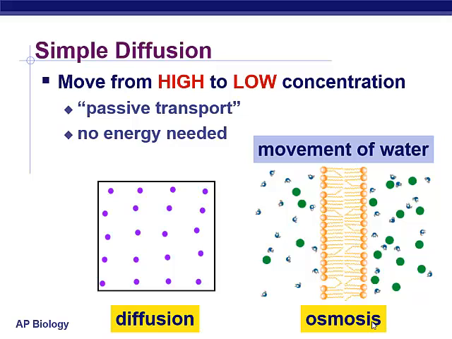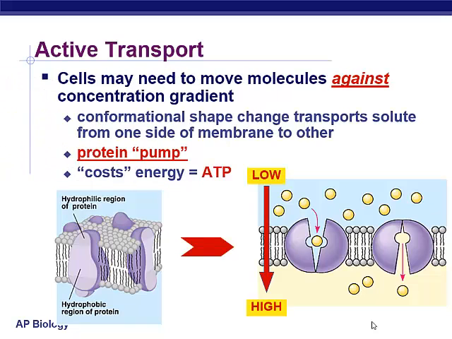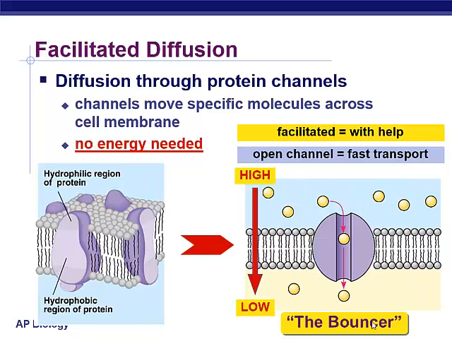So osmosis is the movement of water across a membrane to equalize a concentration. It does not require energy. It does not require ATP or anything. It happens naturally because things want to be equal. So it's water with the concentration to what? Equal concentration. So, simple diffusion, facilitated diffusion, and osmosis are all passive things.